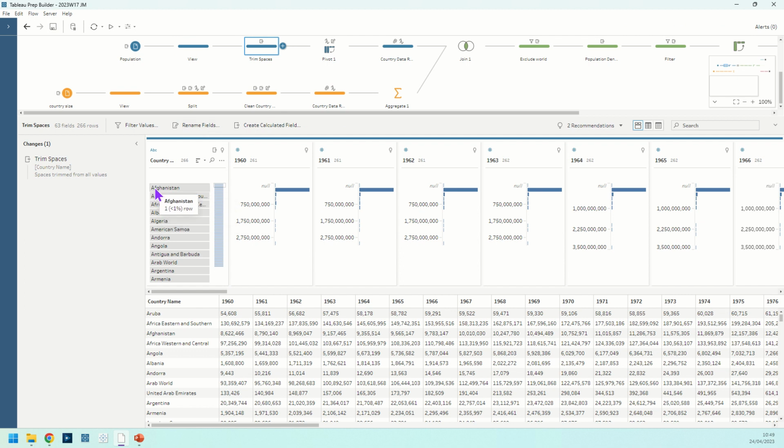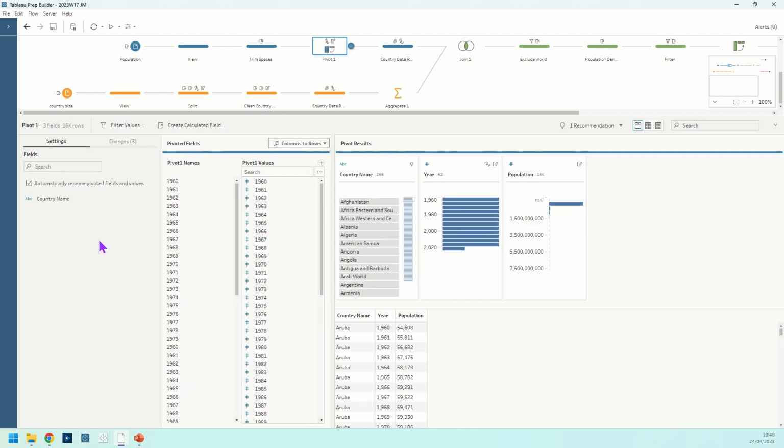Then we're going to sort out all these years. At the moment they are separate fields. It's better if they are individual rows in Tableau Desktop to work with, so let's pivot those dates down. Now, one thing to remember is that rather than having to drag across all the 62 years, we can use the shift key to our advantage. Select the top year, which would be 1960, hold down shift, select the bottom year, which would be 2021, and that should highlight all the years in between. Then we can drag them over there, just to save you having to do 62 individual drag and drops.